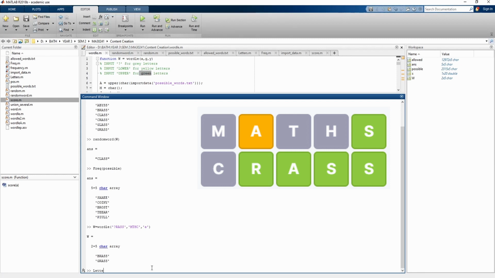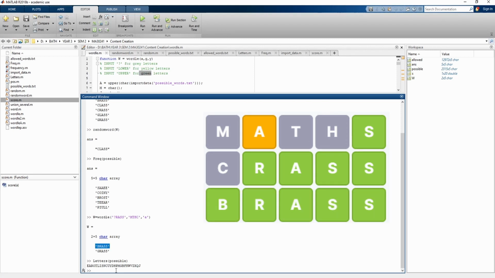Now, thinking back about our letter frequencies in general, we see that G is actually more common than B overall. But we see again that B is actually the third most common first letter, more common than G, because G is not even on here. So I'd be inclined to go for brass as my guess. And yeah, in fact, that's the answer, sorry. So in 3 guesses, we have managed to reduce what was a list of 2,315 words to 6, to 2, and then finally to 1.